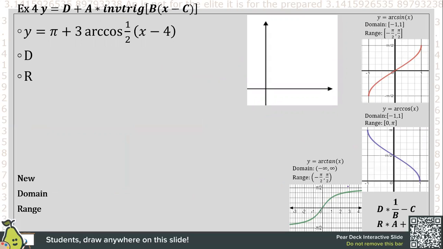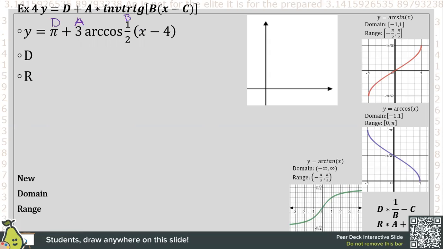Graphing inverse trig functions. So keep in mind, I won't take a lot of points if it's not exactly to scale. That's perfectly fine. Ideally, I would have given you the graphing paper, but I know a lot of us like to do it on a regular notebook. But ideally, what I really do care about is the domains and ranges, right? The new domain and range. So keep in mind, I showed you this in the lesson of Dr. Dabsey, where this is the vertical shift. This is the vertical stretch or compression.